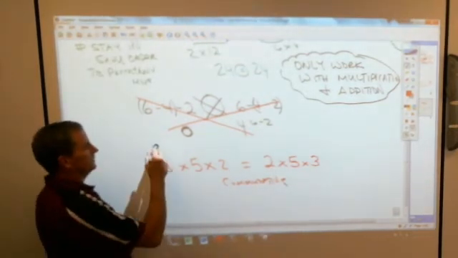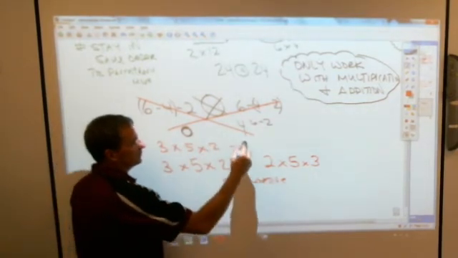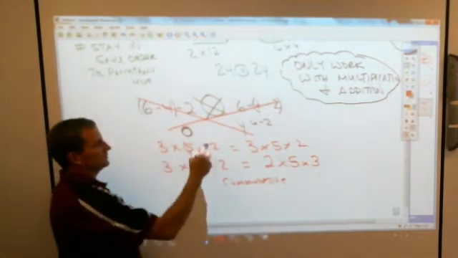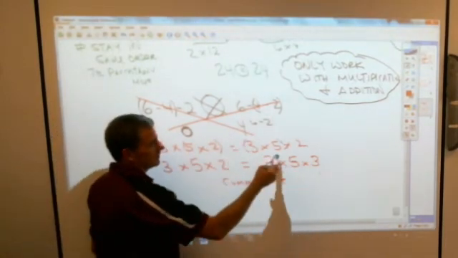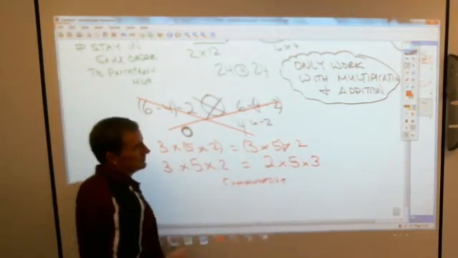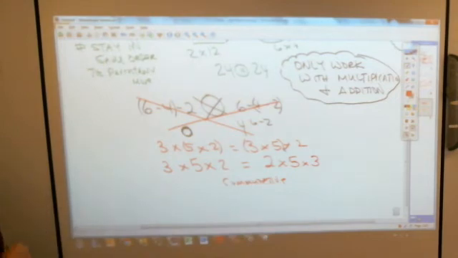This, on the other hand, 3 times 5 times 2 equals 3 times 5 times 2. If the parentheses move from one pair to the other, the numbers stay in the same order. It's only the parentheses. It's only what you associate with. Maybe you've heard that word association. You tend to associate with this, that, or the other thing.